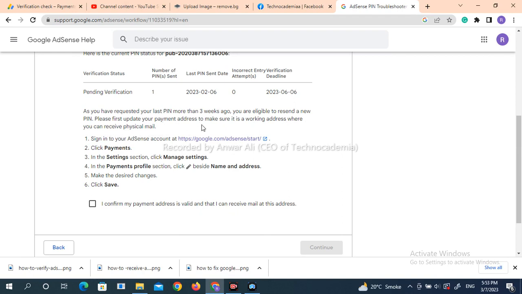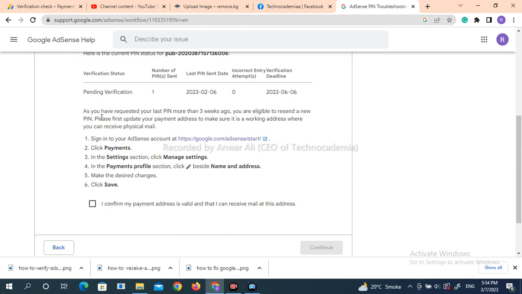It asks for a working address where you can receive mail. So if our address is not updated, and we know that sometimes our mailers or postcodes change after some census and other things, you will have to check if your address is updated and working. Then just put that address and put your phone number. I already discussed it in our previous video. You can see it from the option above and the video.